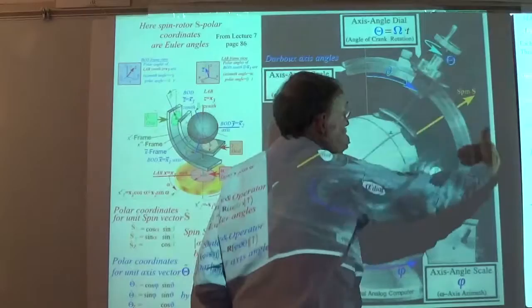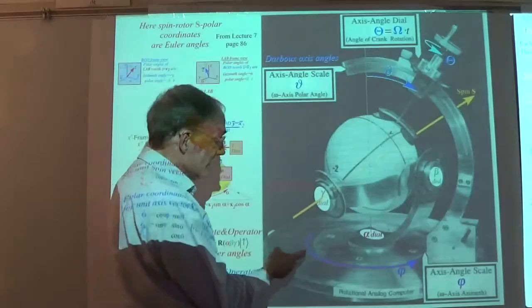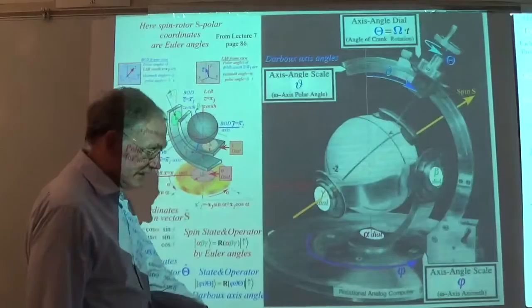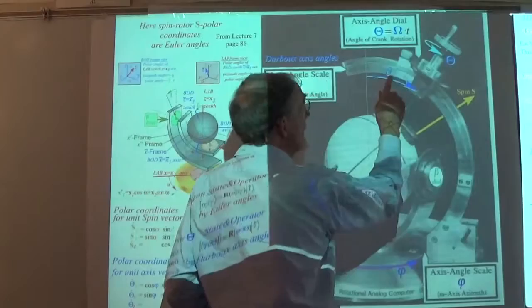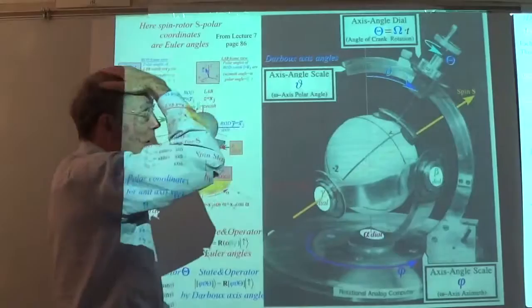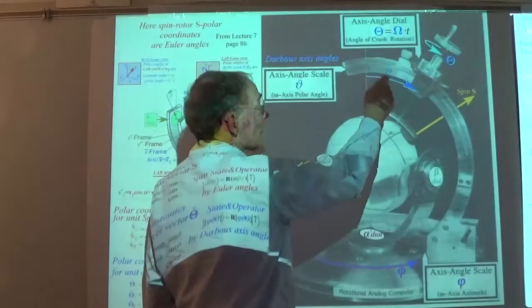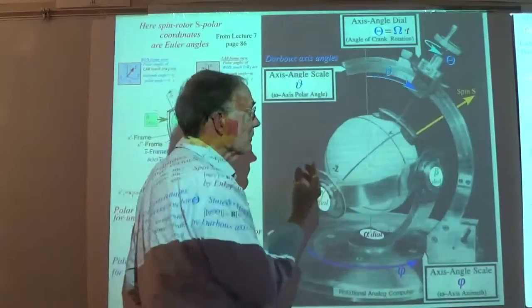Okay, the vector is determined by its polar angles, just like this spin vector is determined by its polar angles, alpha and beta. This one is determined by an azimuth that we use lowercase italic phi, and then the polar angle, also in lowercase italic theta. So phi and theta are your standard, for physicists anyway, designations of azimuth and polar angle. Elevation is the complement of that, which turns out to be useful later on. And that's going to tell you where the crank vector is.